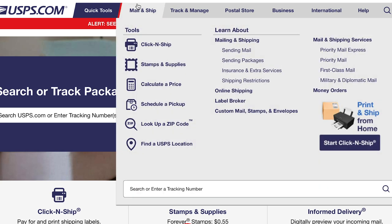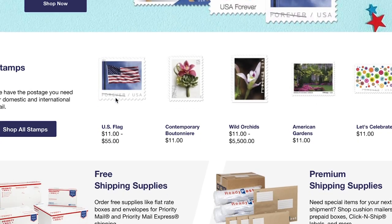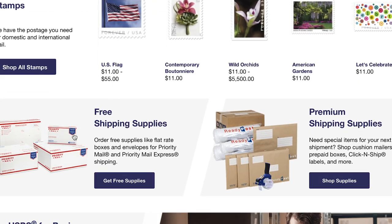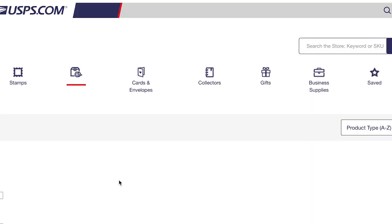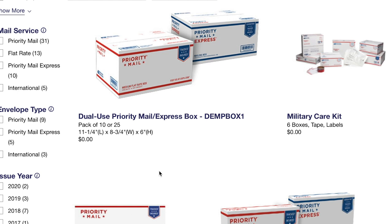All right, guys, so now you just wanna go on USPS.com. Go over to their website and then you're gonna look for stamps and supplies. And then you're gonna scroll down and you'll see somewhere where it says free shipping supplies. You're gonna click on that. And then once you click on get free shipping supplies, you'll see a list of different packaging and a variety of different boxes that you can select to be shipped to your house.